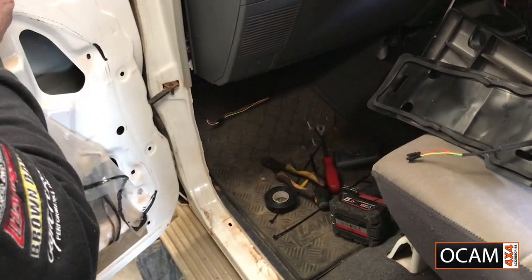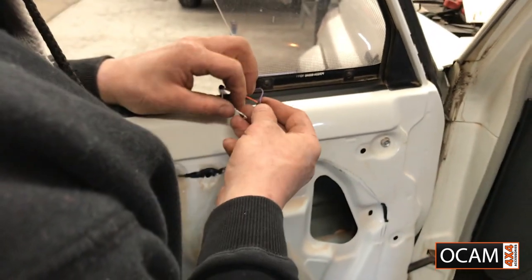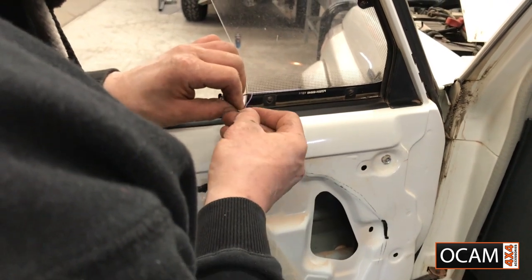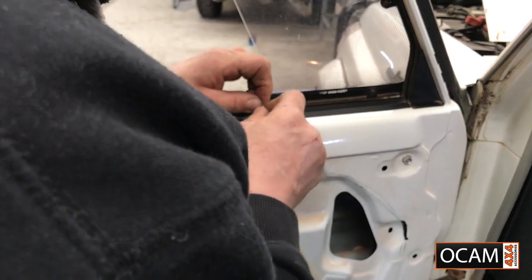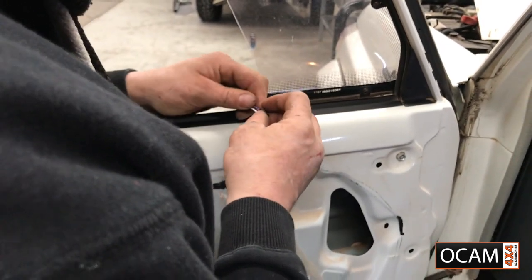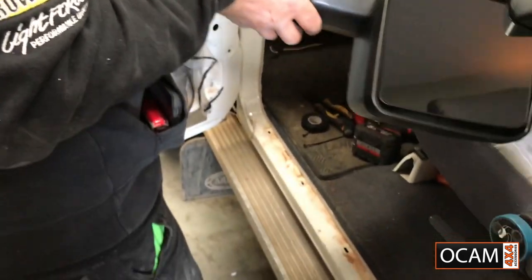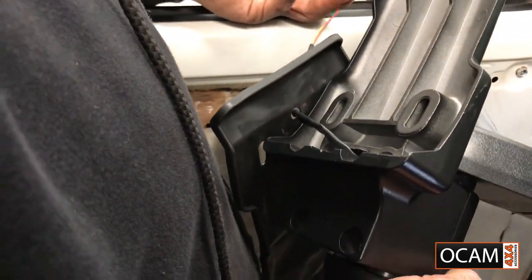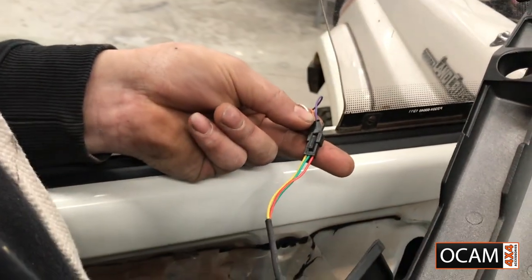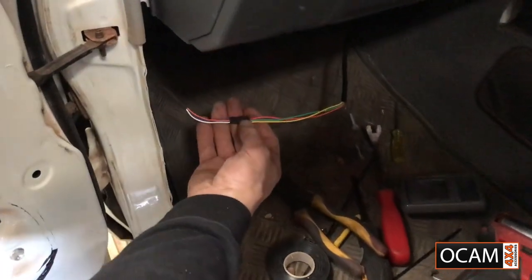So red and purple, green and orange. And then we've got yellow and white. Like I said, this is really important. Last thing you want to do is damage the motor inside the mirror. And that's it there. That's how it lines up. So that is red and purple, orange and green, yellow and white.